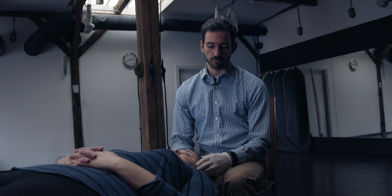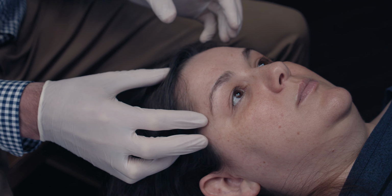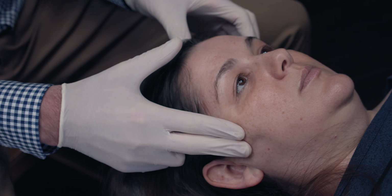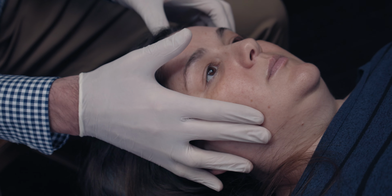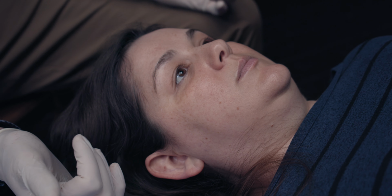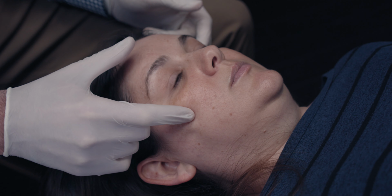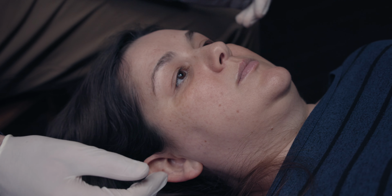So I'm going to go through each of the muscles that can get tight. Just above the ear you have the temporalis muscle, which attaches to the jaw right here. Then right here is a rectangular muscle called your masseter that goes from the cheekbone down to the jaw. And on the inside of the mouth you have the pterygoid muscles, which sit just about here, and they protrude the jaw forward and back.